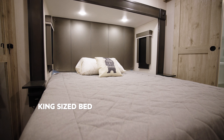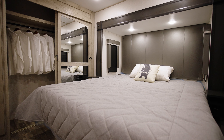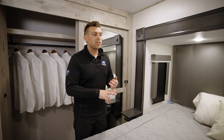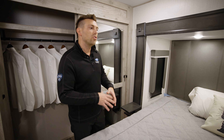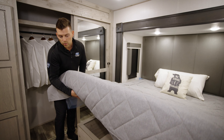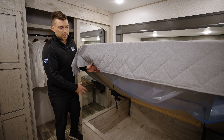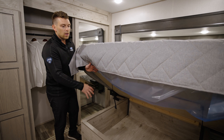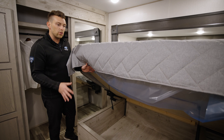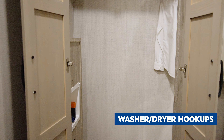When you get into the bedroom you'll notice a nice private space. First thing you'll notice is a giant king bed — many competitors offer a queen to start and charge extra to upgrade to a king, but we just give you the king right off the bat. On each side of the bed are big side tables with plugs on each side for a cell phone or CPAP machine. Underneath the bed there's an enormous amount of storage, and we finish it off nicely to match all the rest of the wood in the unit — because when you're paying for a nicer unit, everything should fit the bill.